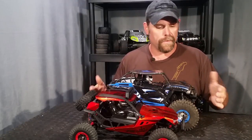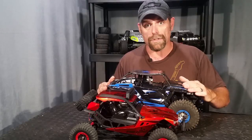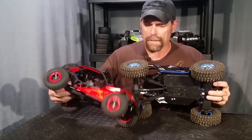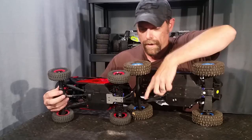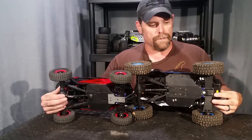So here you can see the difference between the 104-28 WL Toys vehicle and this new JJRC. This is a 1/10 scale, and again, this is the one based on the Twin Hammers chassis, and this is the miniaturized version of that. And you can see here that this is a good deal smaller than the larger vehicle. The architecture underneath is pretty much the same, just in miniature. We've got the same trailing arm rear axle design with the solid rear axle and the independent front suspension design. Basically just a miniaturized version of the same thing.